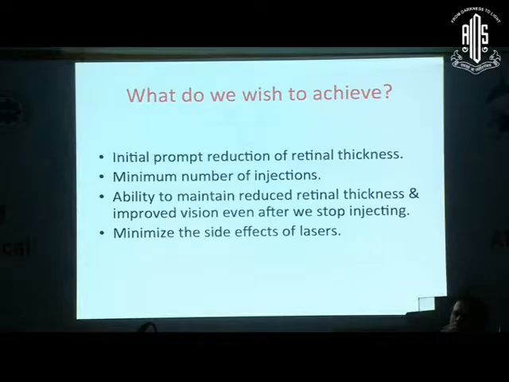So our first aim is to promptly reduce the retinal thickness, because we don't want our photoreceptors to be detached for a very long time. We want them to get back to their normal position as quickly as we can. This we can achieve by giving the injections, but our aim is also to minimize the number of the injections.